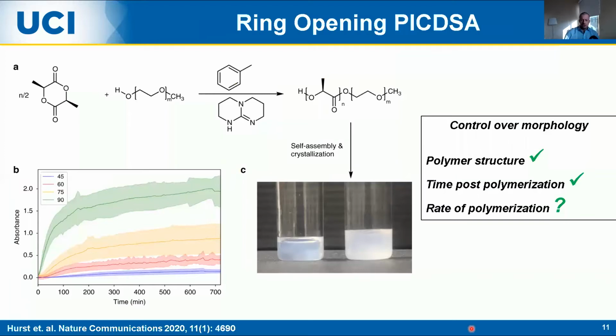Okay. Story number 2 I want to tell you about is ring opening, polymerization-induced, crystallization-driven self-assembly. This is a method that my graduate student Paul developed previously. So very briefly, in the previous example, we were forming these nanostructures or microstructures or macrostructures by first synthesizing our polymer in one step, and then in a second step, assembling it by doing this solvent switch. In this example, we're going to do everything in one pot. So we're going to make our polymer. Self-assembly is going to occur simultaneously.